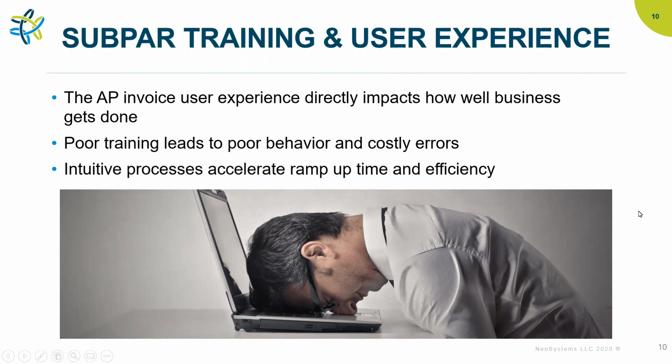We find today that poor training leads to poor behavior and errors. And certainly if something's not intuitive, it can really get you off base and off track. So I know Charlene and Brian, you'd like to talk about, in terms of technology today, what we're finding that can actually help that user experience as well as get folks trained up pretty quickly.